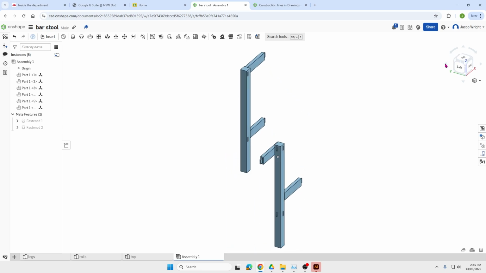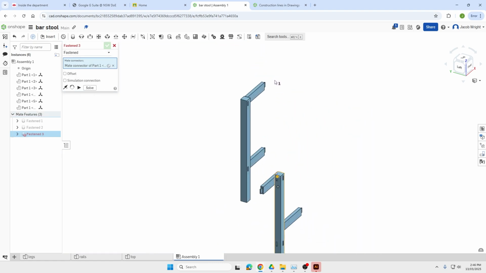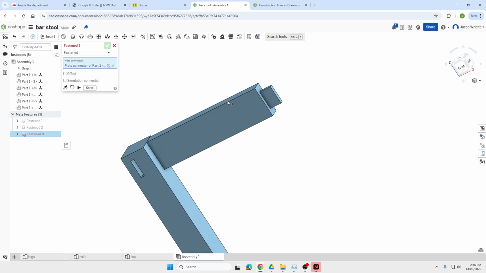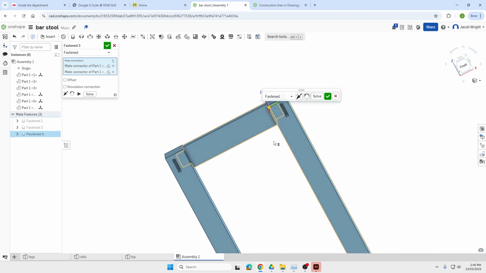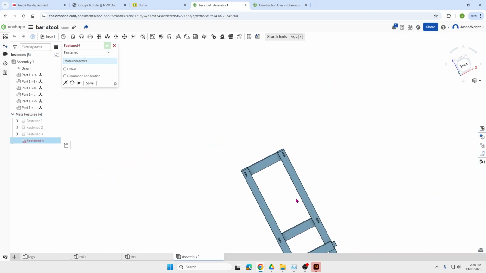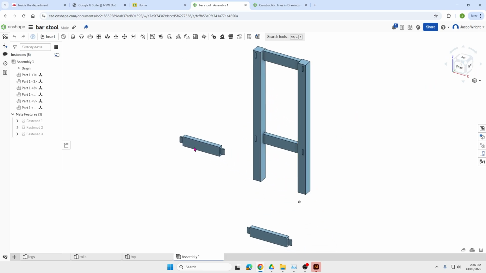Now I can change the view so I can see the mortises that I need to use to attach, and I only need to attach one of them to a tenon, and that will snap that whole leg and align everything. So I'm going to pick this top right hand corner, blue axis up, click, zoom out, go to the corresponding tenon, top right hand corner, blue axis up, click, and we snapped that leg on there, tick, and we'll get out of the fasten menu and go back to our front right view. So you can see now we've got one end frame together.